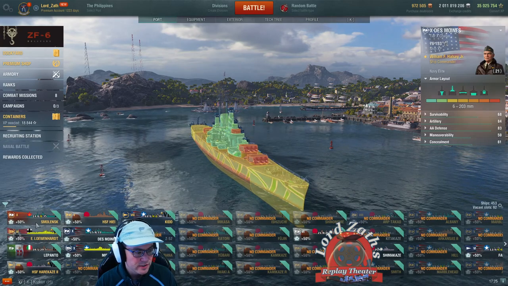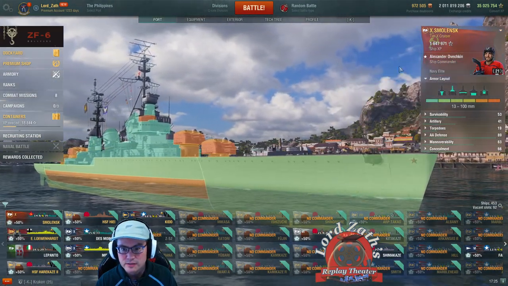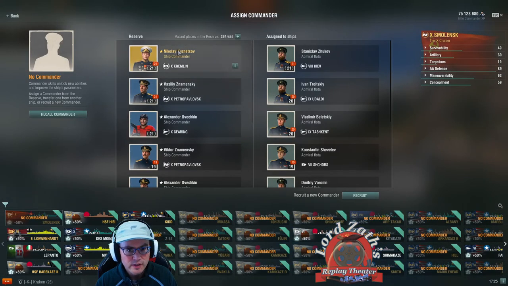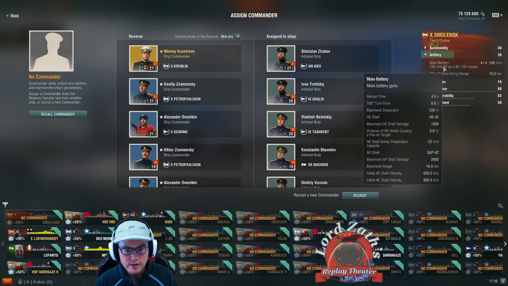Now, the reason I'm bringing that up is because I recently played the Smolensk. I'm going to take Oven Chicken for a second, and I'm going to go ahead and send it to the reserve. Okay. Now, the reason I did that is because this ship has 130 millimeter guns. Now, 130 divided by 6 is 22. Remember I told you to write down 6? So for HE, you typically divide by 6.